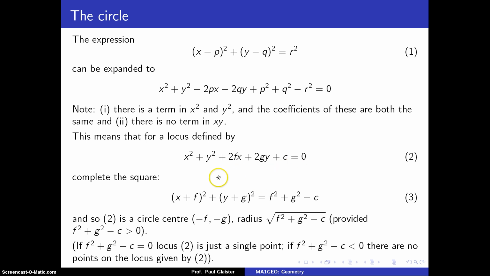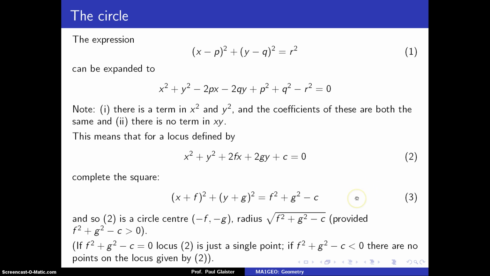Well, clearly we can complete the square, which I've done in going from 2 to 3. So this is already twice fx, so I can put that in one go in here. If I'd called that just fx, I'd have to have a half in here, so that's not terribly convenient. So the x squared plus 2fx can be replaced by x plus f all squared minus f squared, but I've put that on the other side. And similarly, y squared plus 2gy can be replaced by y plus g all squared minus g squared, which I've put on the other side, and I've also put the c on the other side.